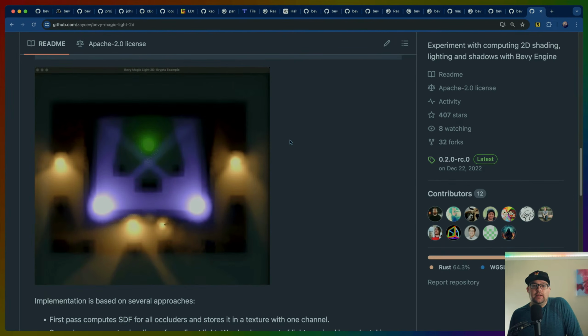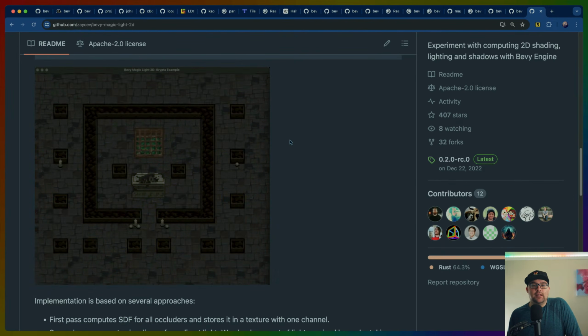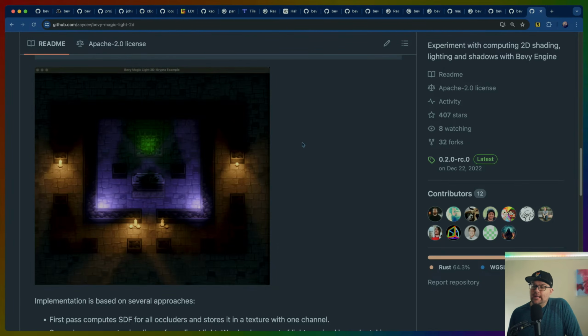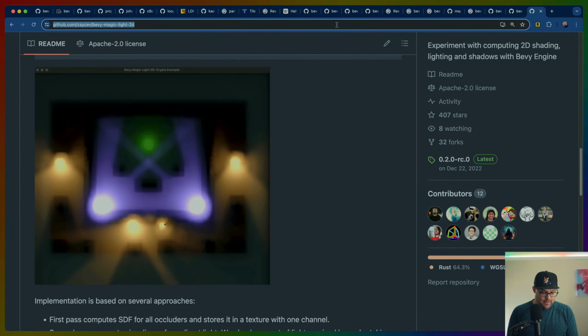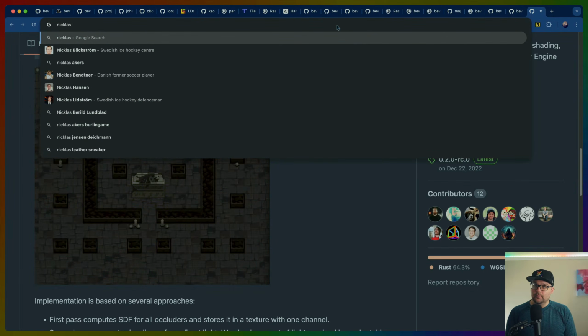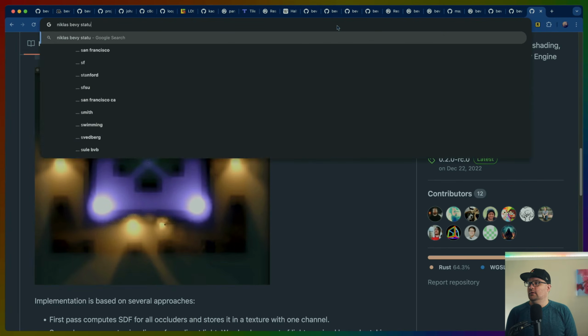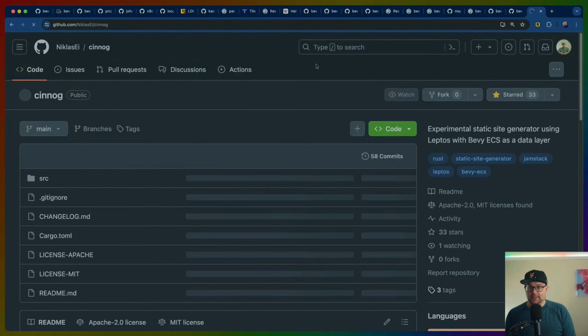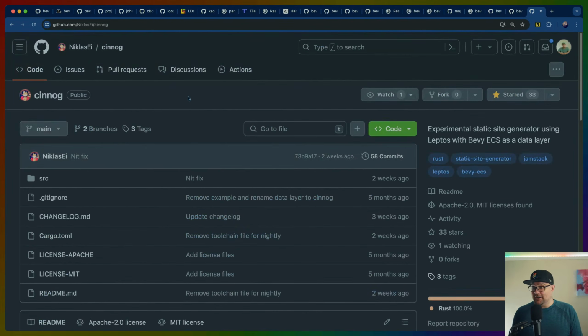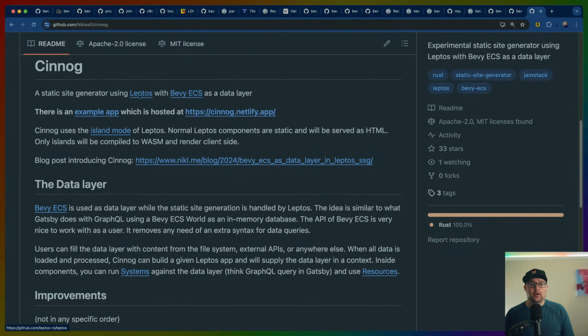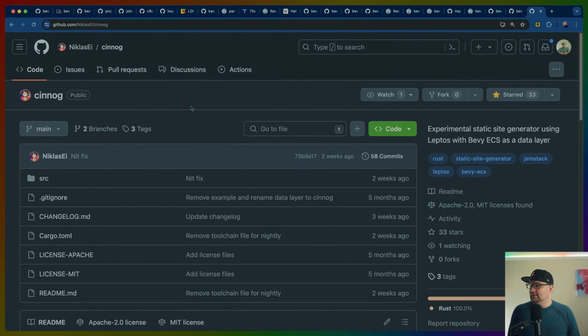You discovered Bevy because you needed a 3D view in your app, not a game, and the ECS was definitely useful for the whole app, not just a 3D view. Yeah. There's also, man, I'm going to forget the, it's not Nosy. And Niklas, Bevy, static site. There we go. Synog. Synog is a static site generator that uses Bevy's ECS as the data layer. And then uses Leptos as effectively the front end, which is very cool. There's not a lot of people using it yet, but it's a very cool idea.